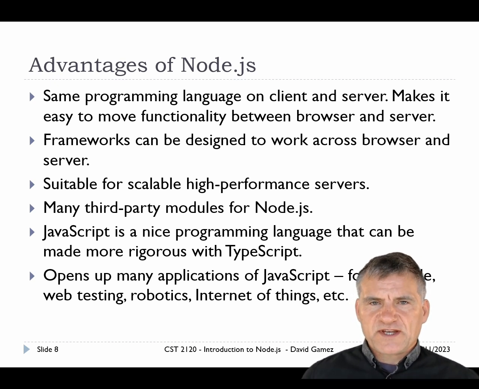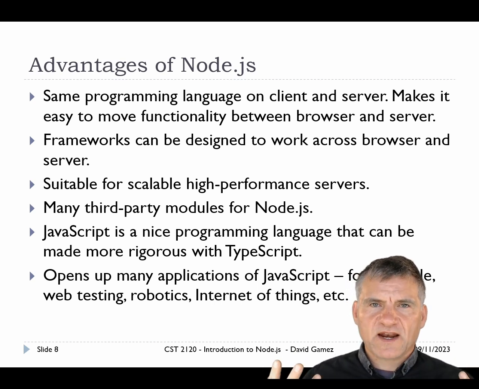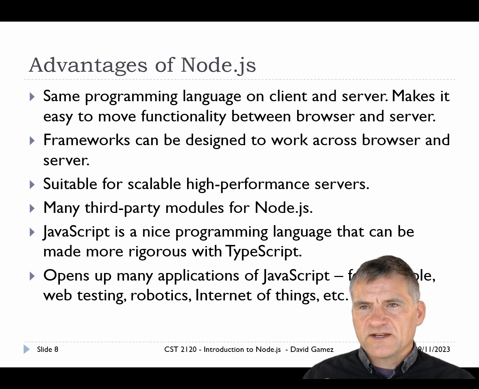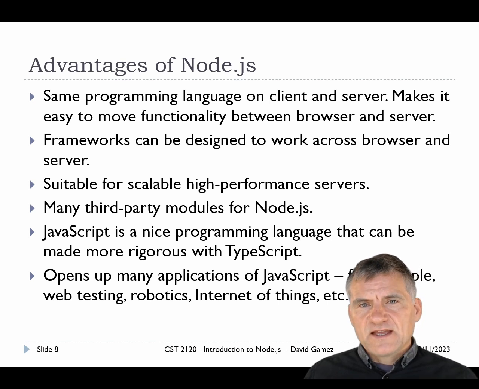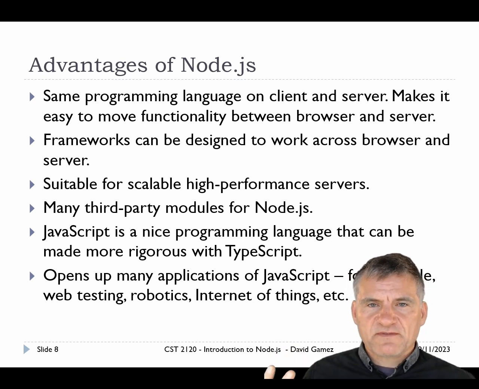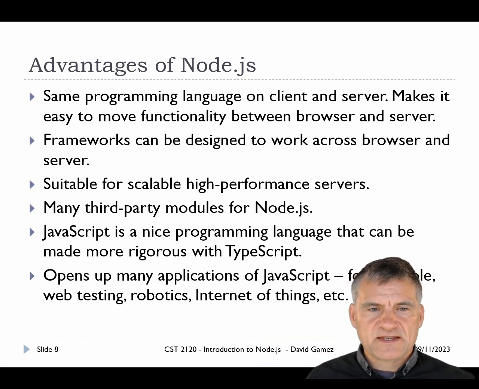So one of the advantages of Node.js is that you have the same programming language on the client and server. Yeah. So if you've got a team of developers working on back-end and front-end, you don't have to have one group that knows PHP and another that knows JavaScript. Instead, you can have a single team of JavaScript developers who can move fluidly between the front and the back-end functionality.